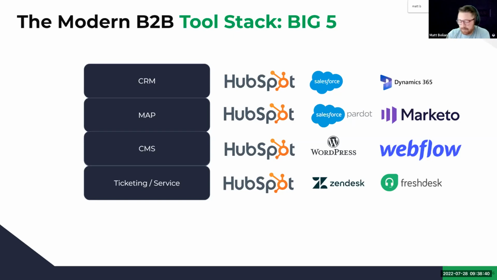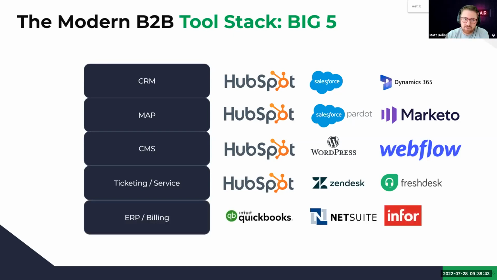And last, ERPs. ERP stands for enterprise resource planning, which, again, what the heck does that mean? It's really the system where you bill people. You collect your accounts receivable, meaning you owe me money, and accounts payable means I owe other people money. That is where your billing and your revenue recognition is occurring inside the system. This is where your finance team lives and breathes. In many places, this is actually the source of truth. The ERP system is not the CRM. Depending on where your life cycle is, QuickBooks, NetSuite, and Microsoft Dynamics are the big 3 here that have the largest market share.